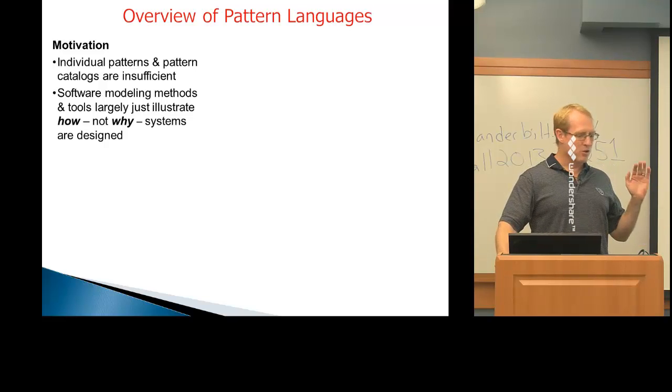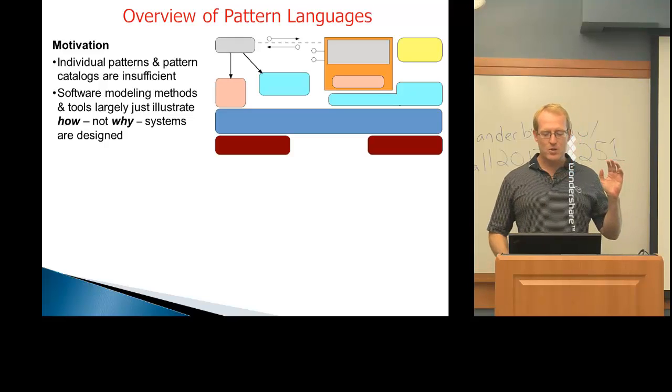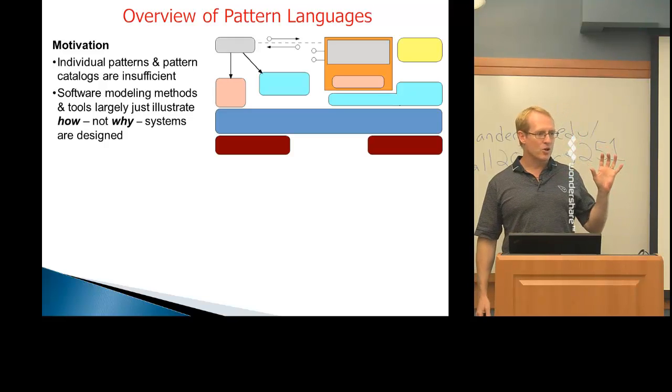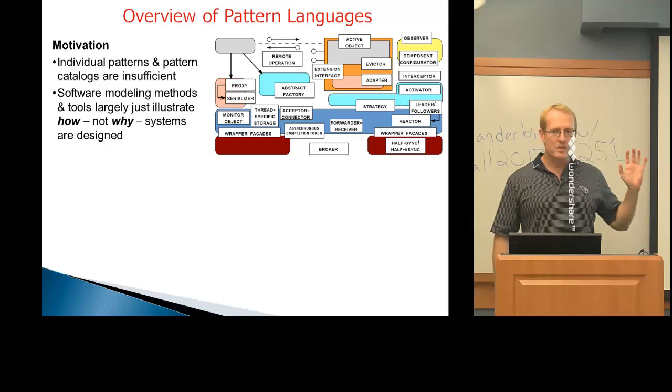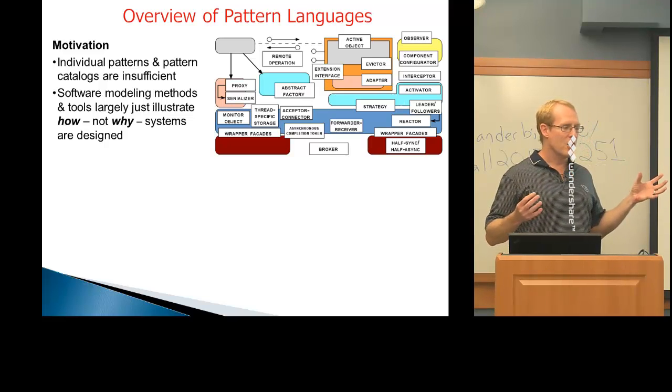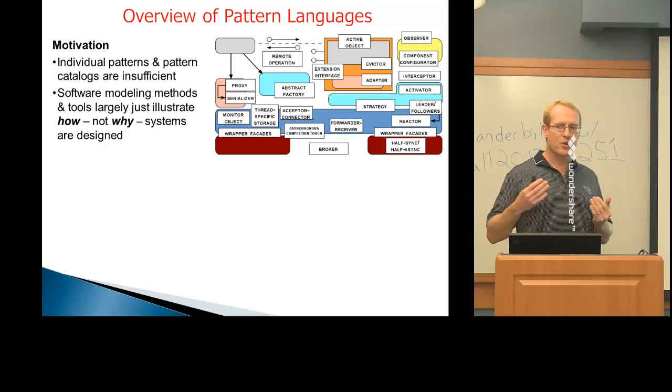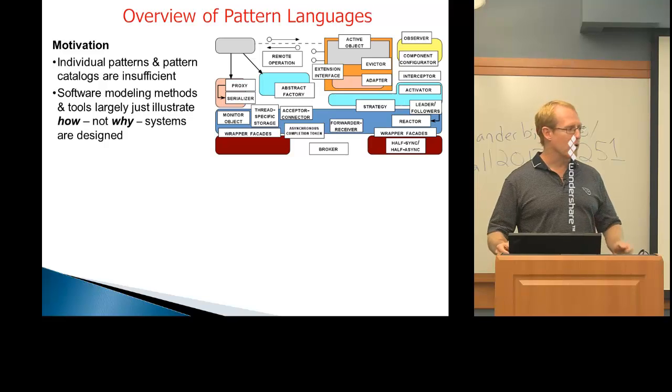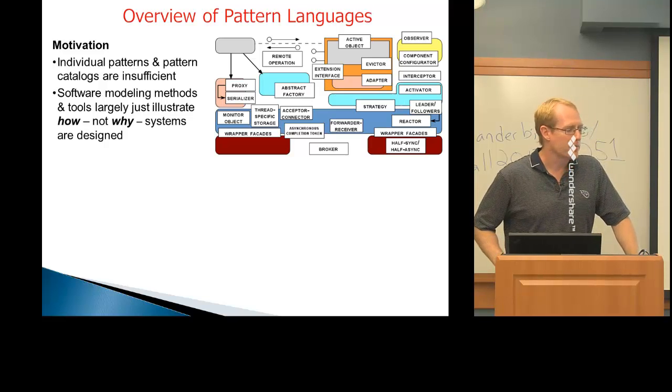Patterns work best in groups, and what's useful about this is you can use groups of patterns, which are called pattern languages, to help document the way complex software architectures are going to be put together and how they're going to address the requirements, both functional and non-functional or performance-oriented requirements, for when people build software.